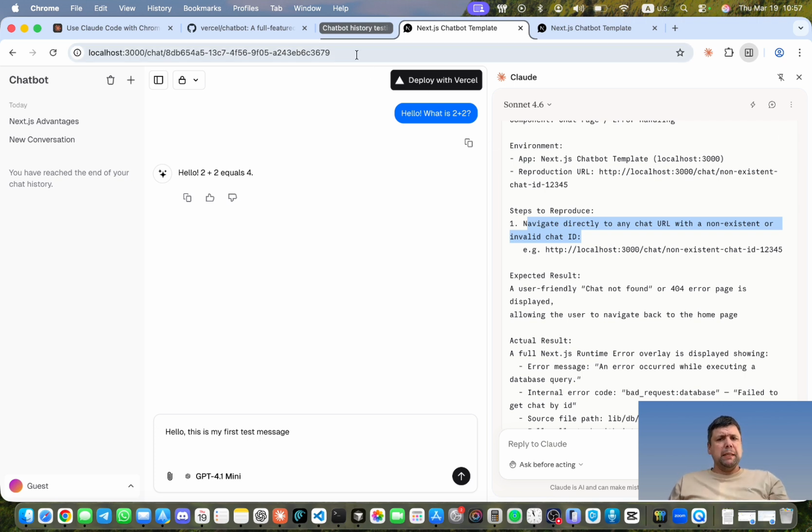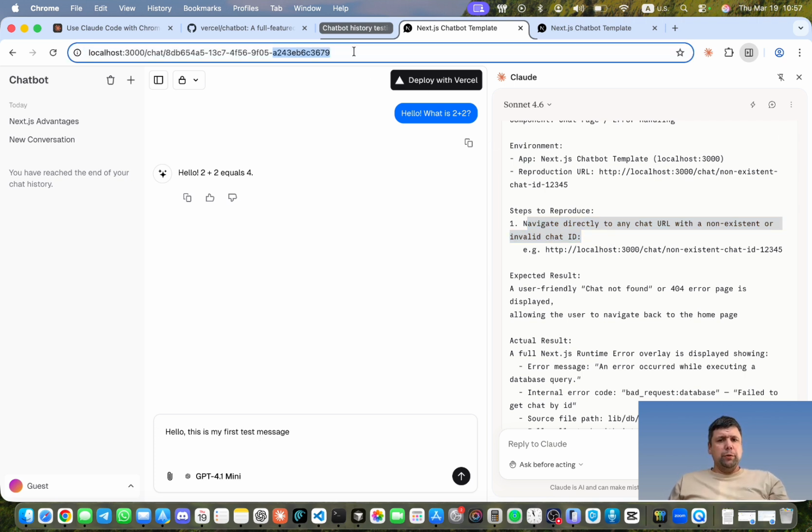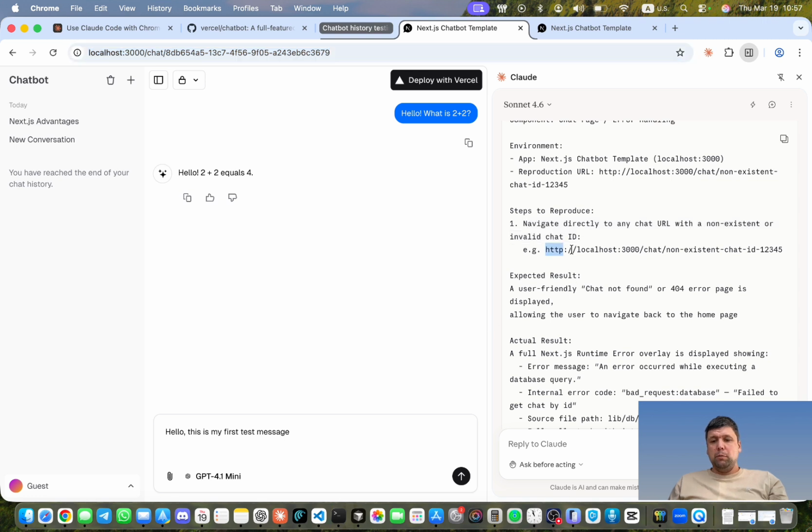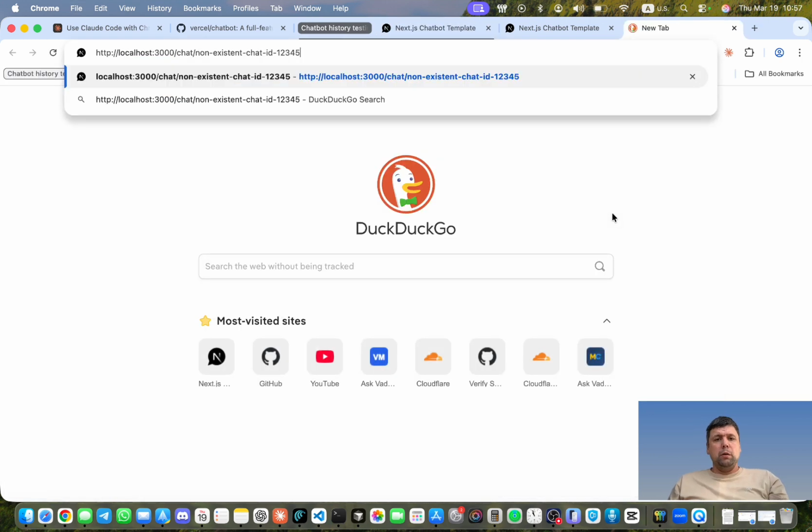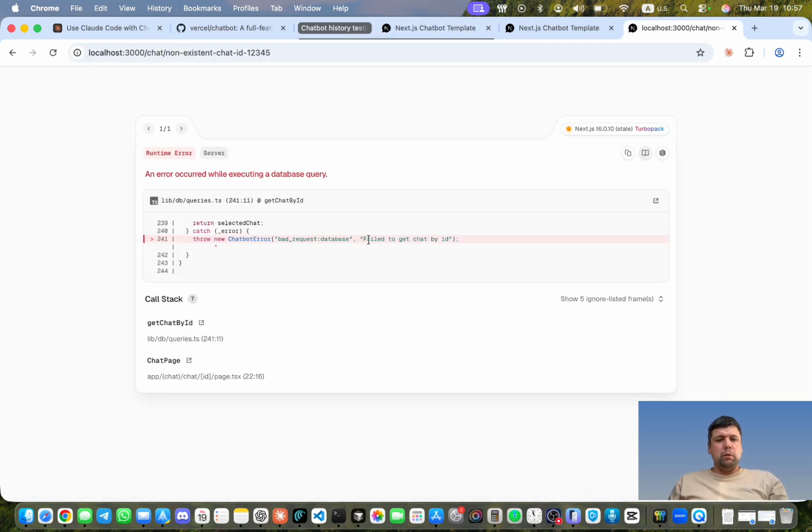So I guess he means like, we got the URL, this is the valid one in the chat that we have, but he created some invalid URL, and when you navigate into it, yeah, you got this ugly error from database or whatever.